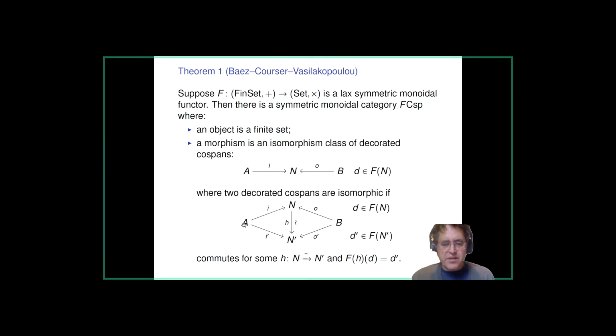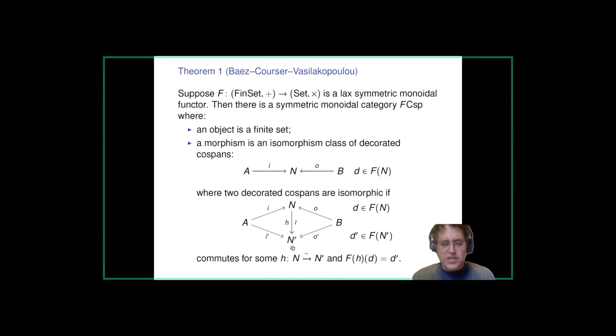So I could have a decorated cospan here, this A, N, and B. You could have this other one, A, N prime, and B, and they might be isomorphic in the following sense. There might be a bijection between my set N and your set N prime, meaning that my labels for the nodes are just different than your labels for the nodes. And I would have my decoration D, you would have your decoration D prime. But the way it works is that this bijection gives you a way to map my decoration over to your decoration. And then we say that our two decorated cospans are isomorphic if that actually maps my decoration over to your decoration. So basically what we're saying here is that it's not exactly right that decorated cospans are the morphisms we're after.